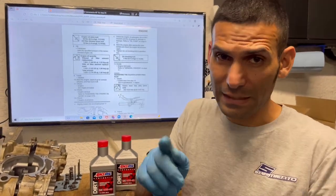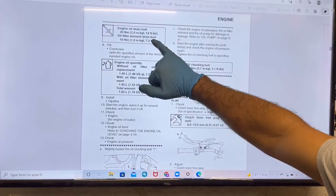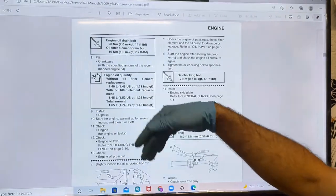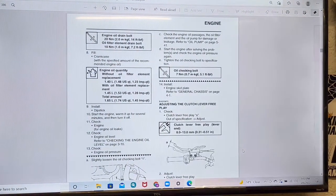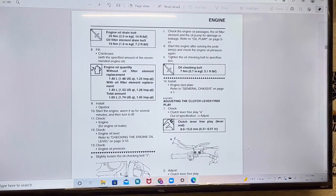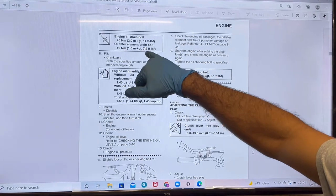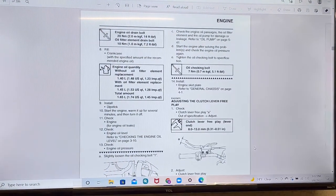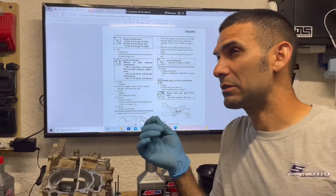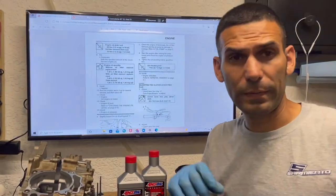Okay, now how tight to make this bolt, okay? So going back to the manual, it says that the engine drain bolt is supposed to be 14 foot-pounds. 14 foot-pounds is about 168, I believe, inch-pounds of torque. Okay, I'll double check that. And for the oil filter element drain bolt, it's supposed to be 7.2 foot-pounds of torque. That should be 86 inch pounds of torque. Okay, now I'll double check that.